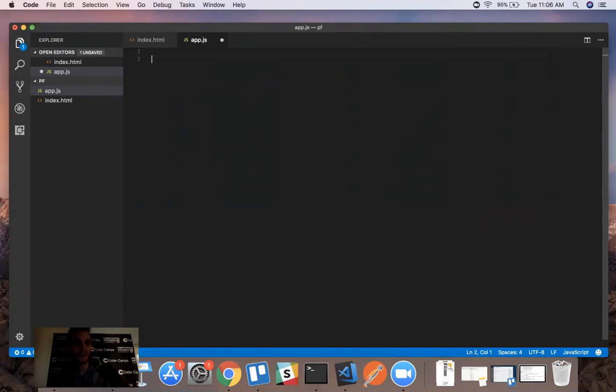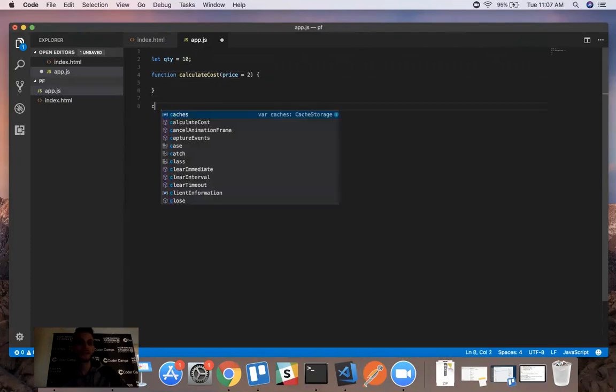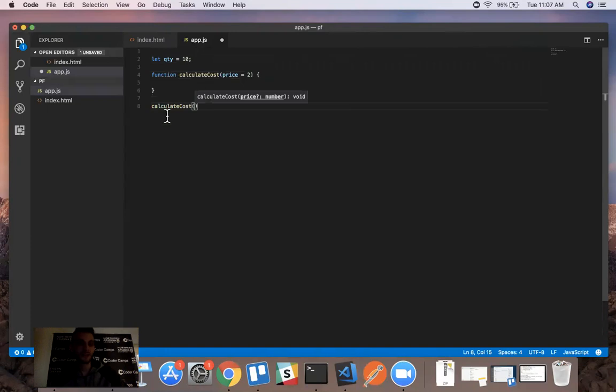Okay, and let's say we have a store that sells apples. We want to write a little program to calculate the price. So I'll have the quantity of apples declared here, and the quantity will be maybe 10. And then I'll create a function which will be called calculateCost. Okay, and then I'm going to assign this a default parameter of price equal to 2. So now what that allows me to do is I can invoke the calculateCost function. I don't have to pass in any arguments because I've already got a static argument passed in and being represented as a default parameter here.